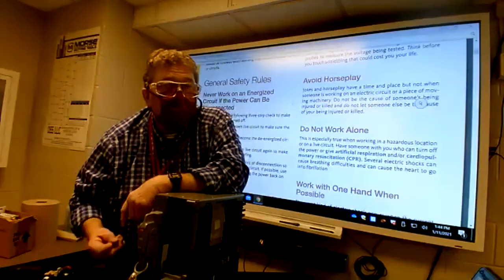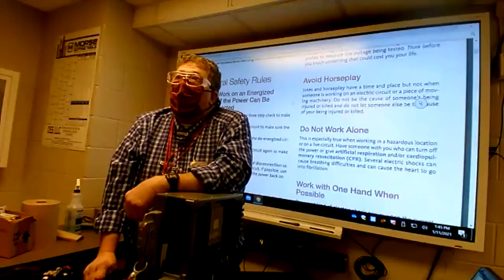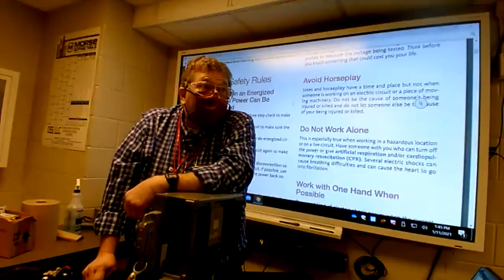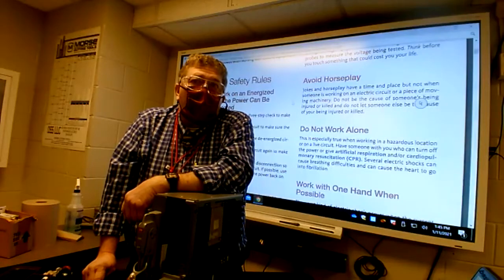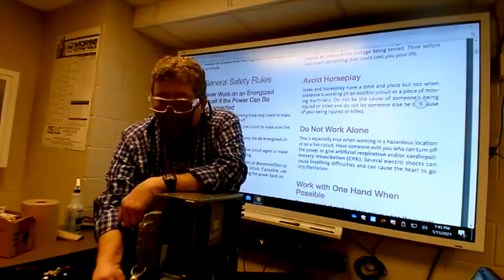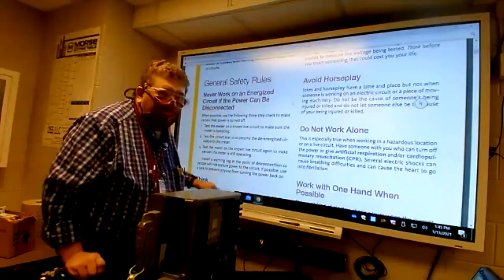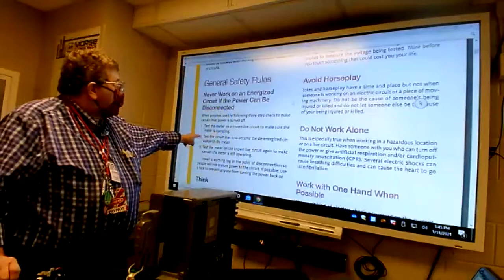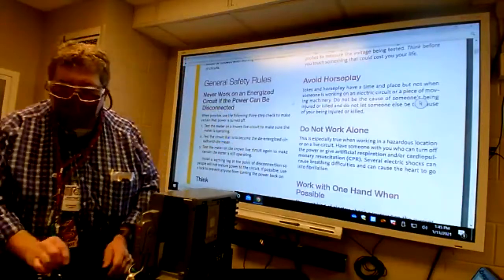If you do, you can get broken limbs or get killed. Okay, seriously. Get somebody else hurt, exactly. So it will lead to broken bones or death or damage of property. It can very easily. So once you get it locked out like that, then go through this process here. Your second step says test the circuit that's going to become the de-energized circuit with a meter.